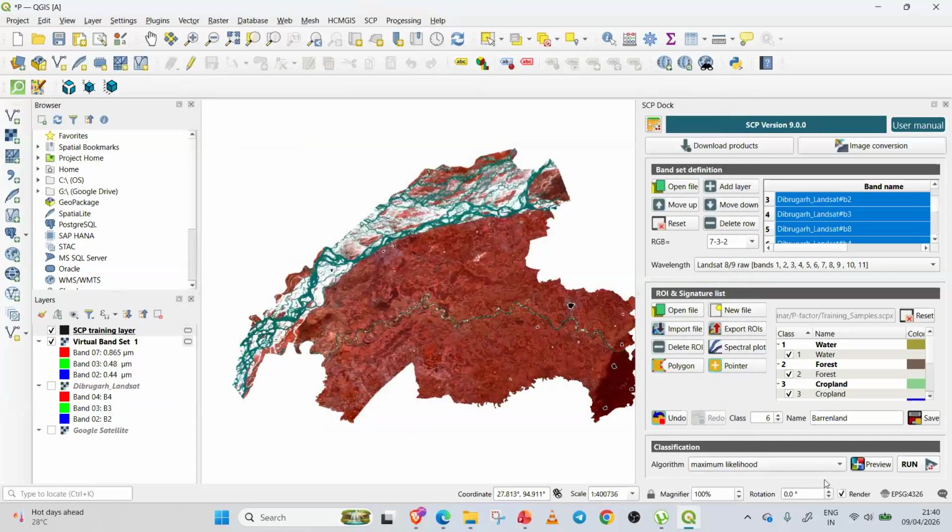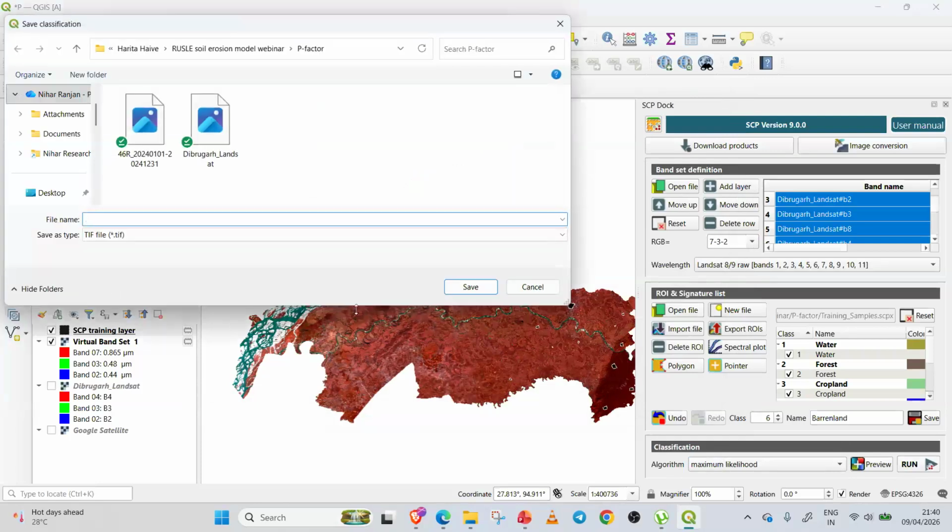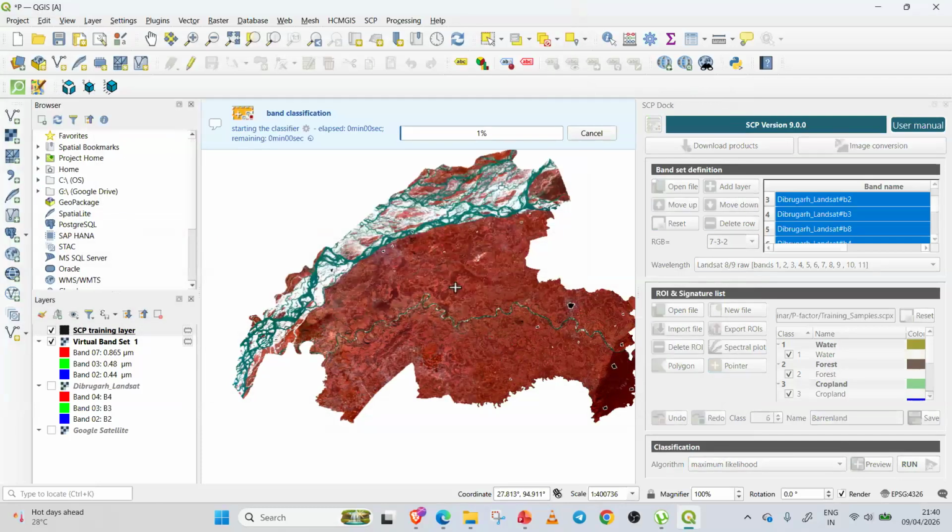Let us choose maximum likelihood and click run. Let us save as LULC. It will take some time, 2 to 3 minutes minimum.